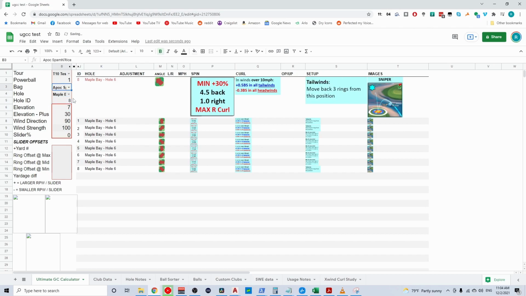8. So the way the flow would go is you're waiting for a shootout hole to come up. One would be one, and then it's Maple Bay hole 6. What is it? Oh, it's 90 degree left to right, and that's it. Oh, then I guess you would have to say, well, let me zero that out. It's 30 degree. Oh, I have 30 degree min already. Min. All right, and of course you leave it at 90 because you're using it as a basic ring calculator. Enter the wind, right? And you're set to go. It's all at your fingertips.